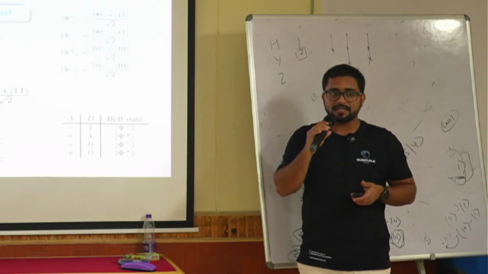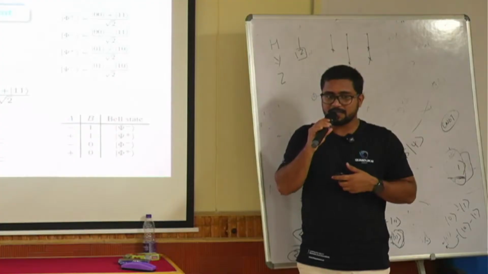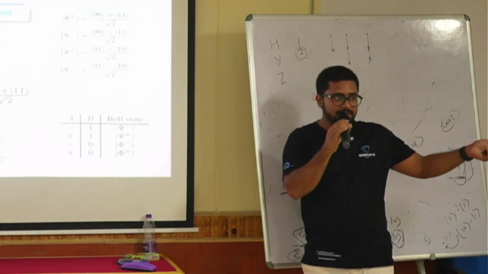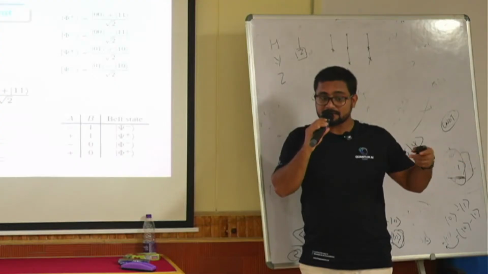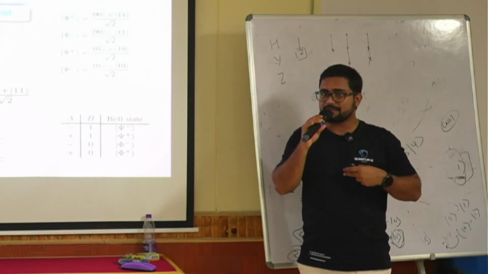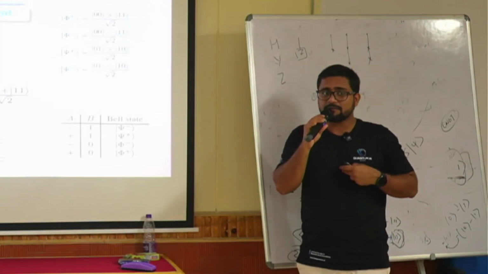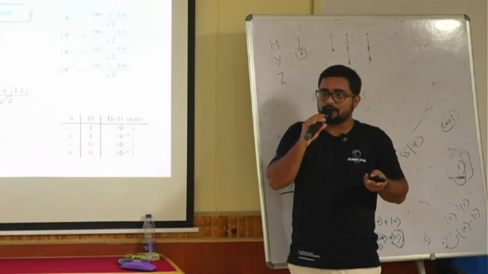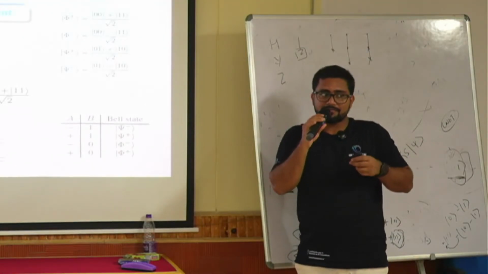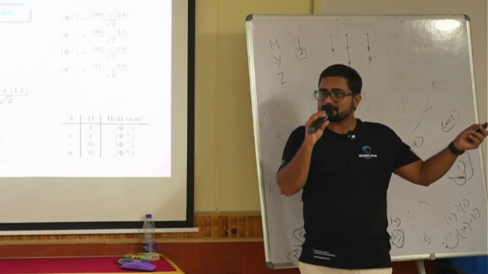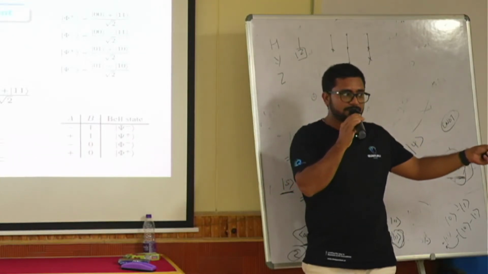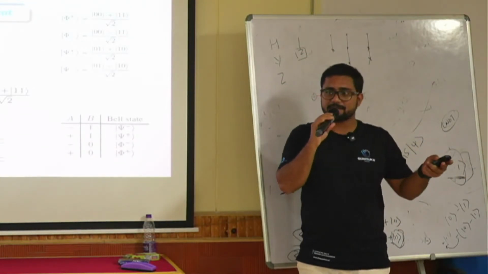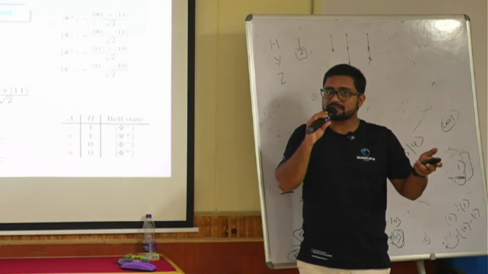Assume that I have that particle with me, and I have sent the other particle to a different universe, a different galaxy, and still this is valid. It's not fixed whether I will get 0 or 1, but if I get 1, definitely the other one will get 1, and if I get 0, definitely the other one will get 0. So the results are correlated and it's not decided.